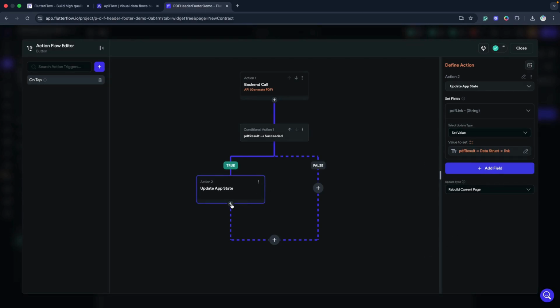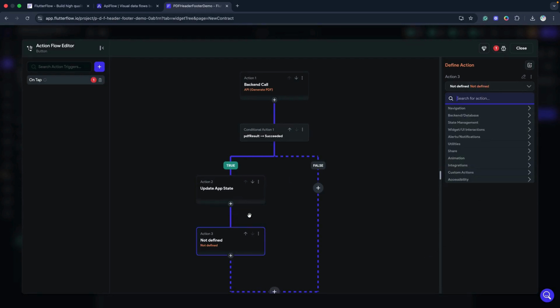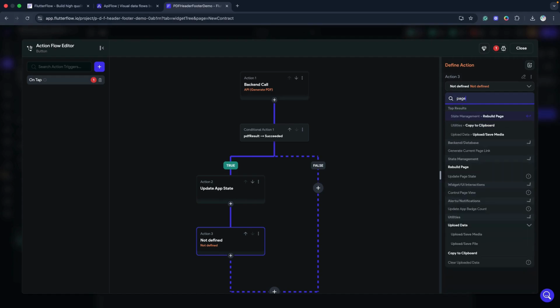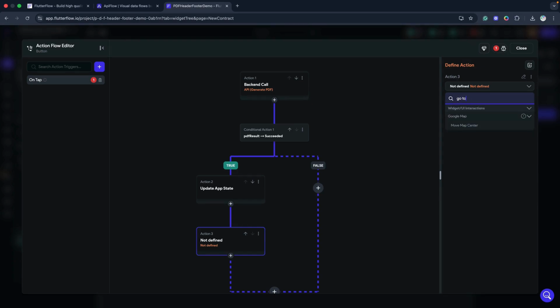And then I want to add an action and redirect: build page, navigate, go to, or navigate back, navigate to preview PDF.